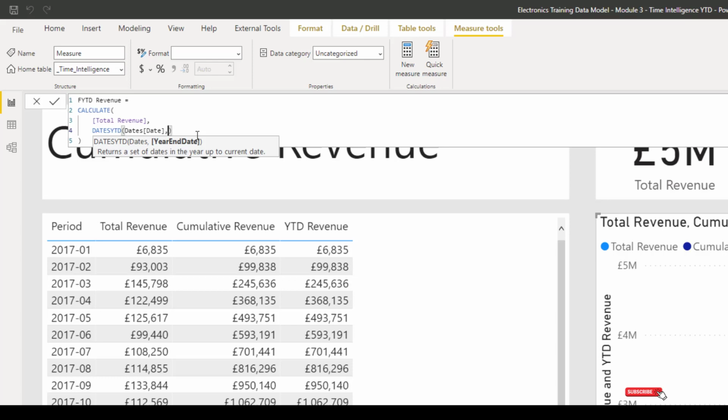So I'm going to assume here that the year end, in the UK, they're generally April to end of March. So the year end will be the 31 of the 3rd. I'll just hit enter. Okay, let's just make sure we've got the same format.